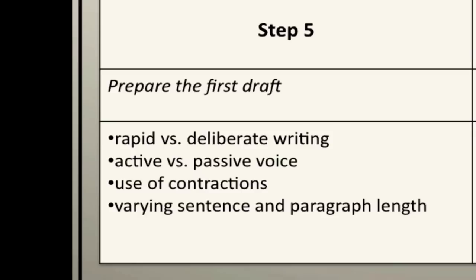And so you want to make it easier for people to read through your writing and to understand it. So in order to keep people engaged, what I recommend is varying the length of your sentences as well as paragraphs. You don't need to necessarily make them a standard cookie cutter length, but vary them. Some can be longer. And by longer, I mean 16 words. That's usually as long as I would go.